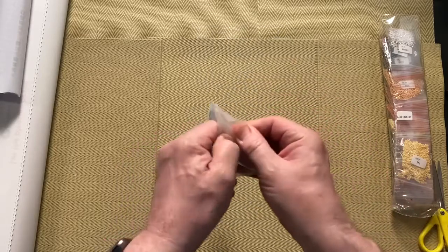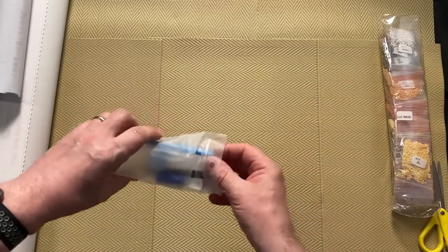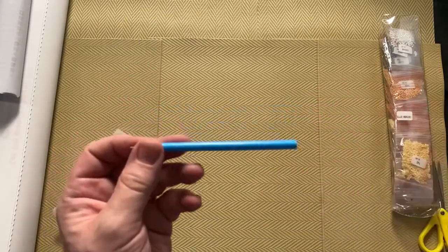So, a pretty big resealable bag. We get a blue diamond painting pen, pretty standard. I think I'll actually try the light again.